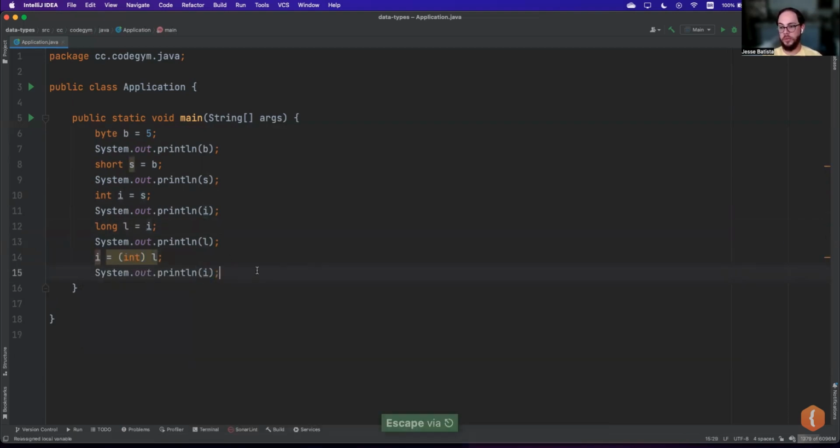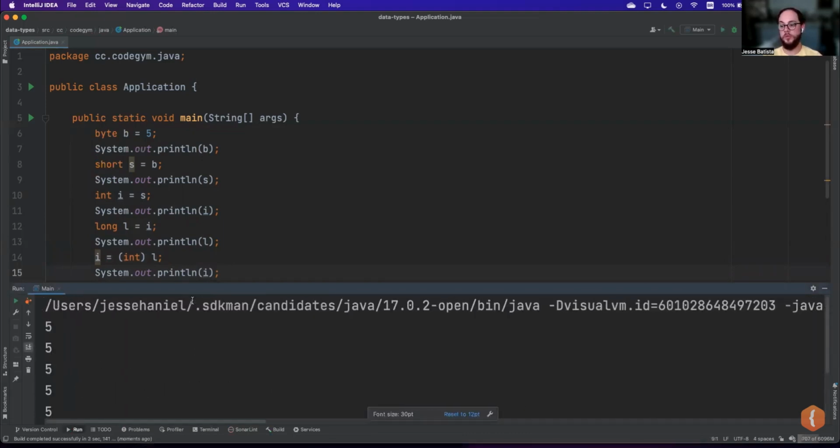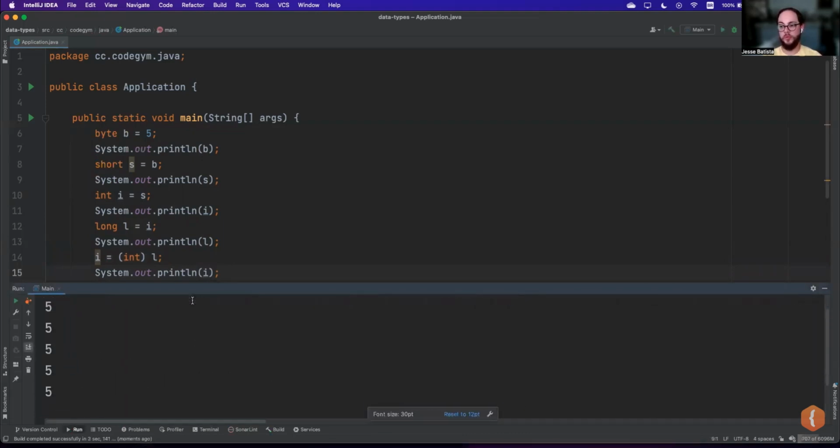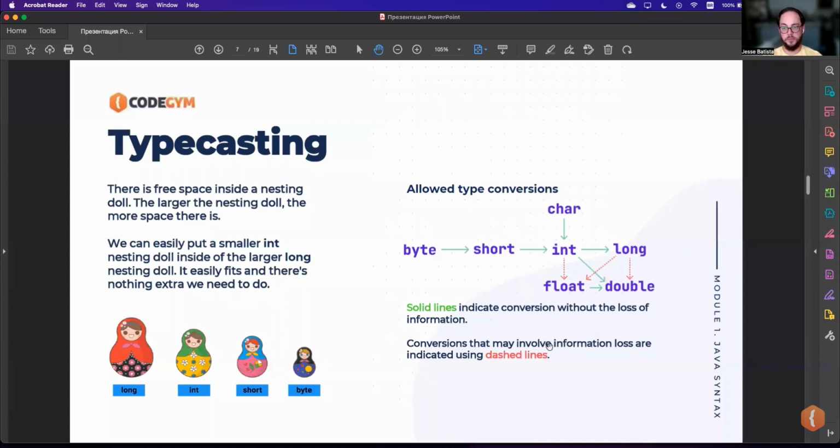And again, right here, it is totally fine. You can see the result: 5 times the number 5. So all of the prints worked well.